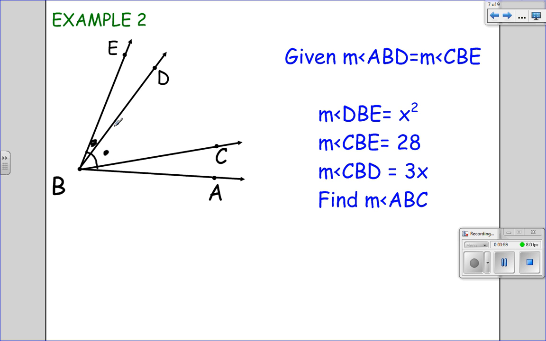So when we learned angle addition, we learned that part plus part can equal, well it's not really a whole, but it's part of the whole here. So I can say the measure of angle CBD plus the measure of angle DBE equals the measure of angle CBE.